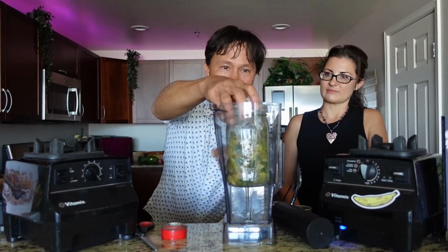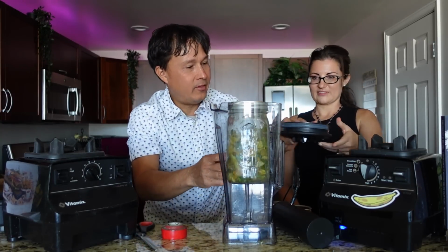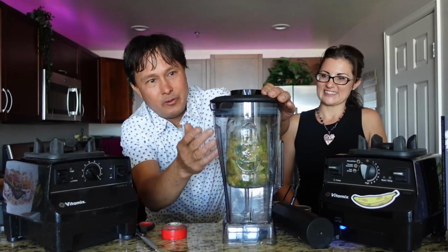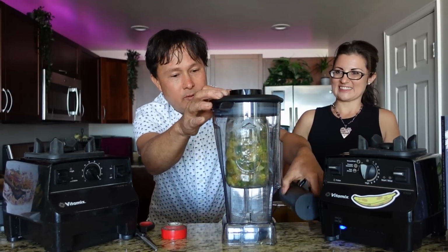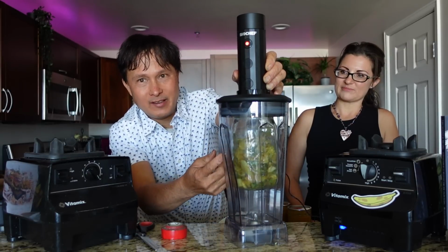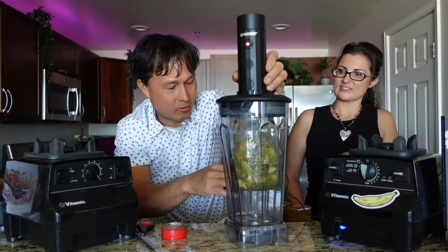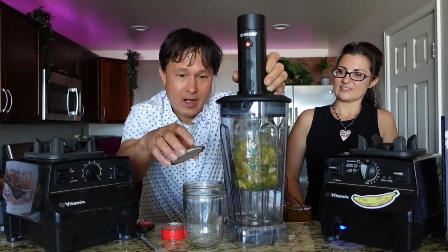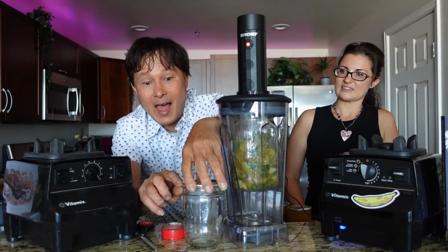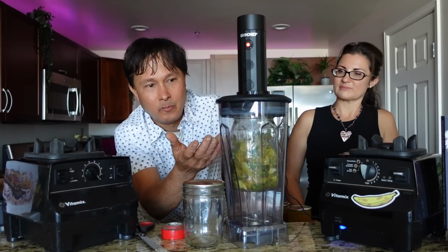You're going to then take the jar and drop it into the blender carafe, and then take your lid and put the lid on top of the carafe, and then take your pump and turn your pump on. What's happening now is because this jar is in the carafe and we're sucking a vacuum on the carafe, it is pulling the air out from the jar and pumping it out from the space between the lid and the glass. So it's coming out the sides, and you can't see that happening, but it's happening because we'll pull this off, and then I'll show you guys that we sucked the air out of this.